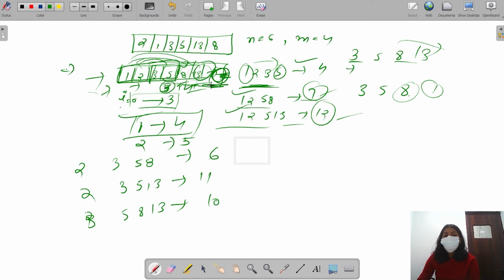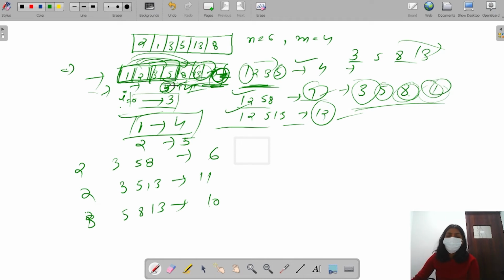If I say 3, 5, 8, 1, if I distribute in such a manner, so from here as you can see, if I arrange like this, if I give a student 3, 5, 8 and 1, right? My arrangement is like this, 3, 5, 8, 1, then what? And my minimum will be here, 1.